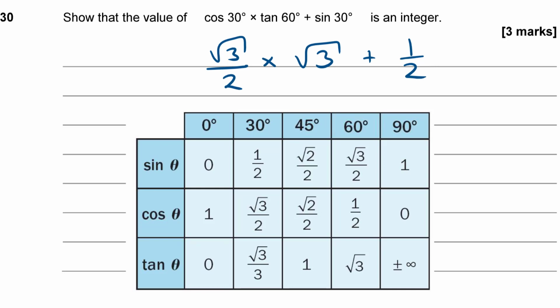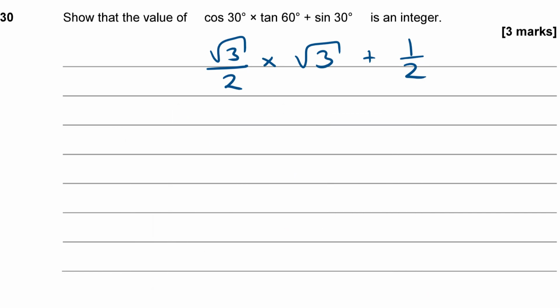It's not quite as hard as it first looks, because you'll notice that the sines and the cosines are the same list written backwards, and actually tan is the sine divided by the cosine if you ever get stuck with that one. So really you just need to remember one of the lists and you can generate the other two. But whichever way you do it, you need to be able to remember what these are. Now I've got them written down, I've got an outside chance of being able to answer the question.